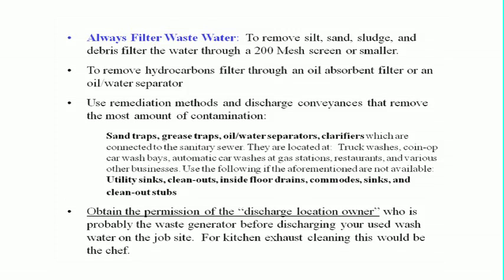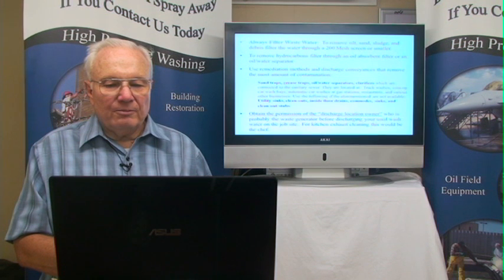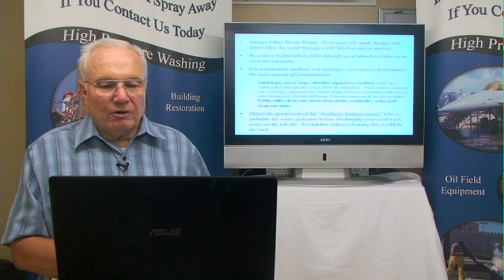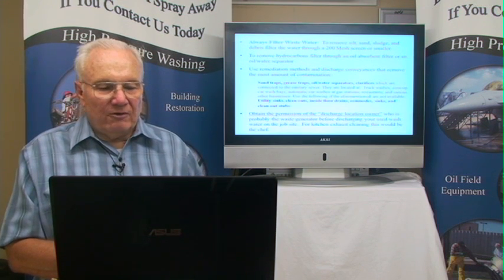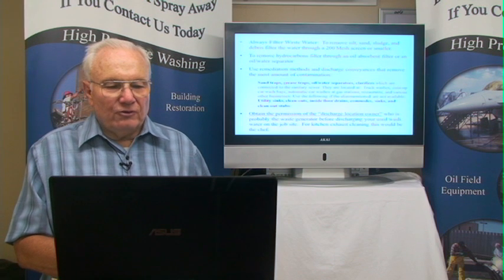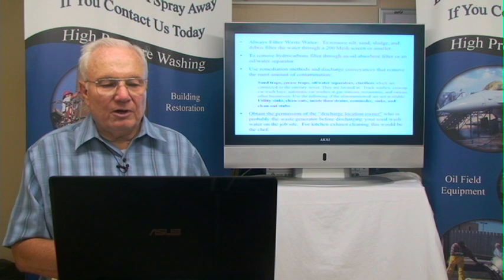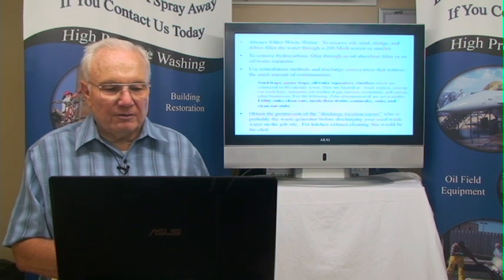Always filter the wastewater to remove silt, sand, sludge, and filter debris through a 200 mesh screen or smaller. To remove the hydrocarbons, use an oil absorbent boom or filter and an oil water separator. You want to use the oil water separator, grease trap, or sand trap if it's available. Use remediation methods and discharge conveyance that remove the most amount of contamination.